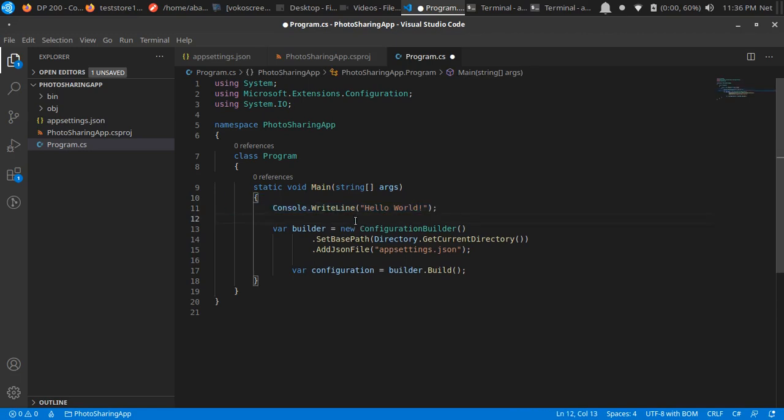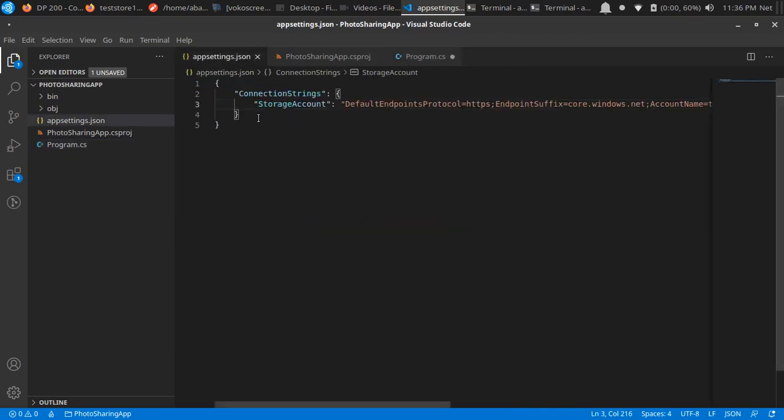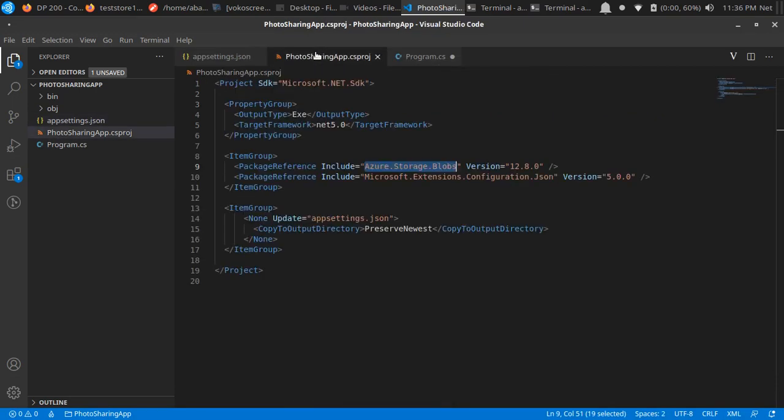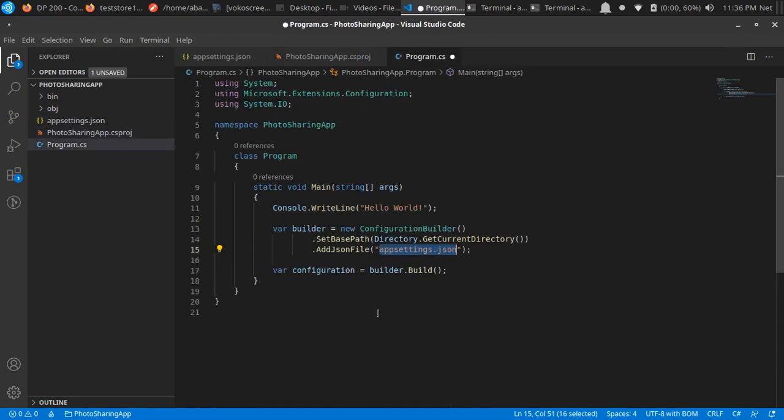Previously it was there just to make sure that our application was running properly. This line is really creating a configuration builder. It's using code from this package, setting the path, and adding the JSON file. It's going to read the configuration that we have created inside the JSON file, so now it can figure out the value of the storage account if we keep writing some code. This configuration is now going to use the builder, and it is now built. Now we can use the configuration to get the values.